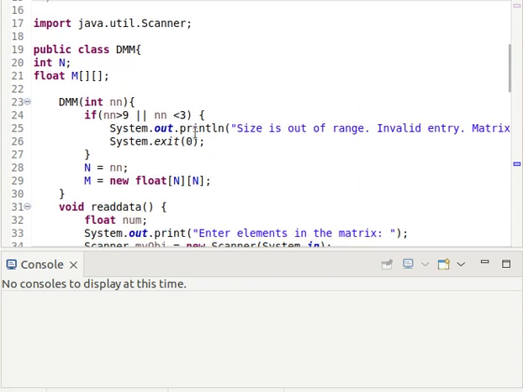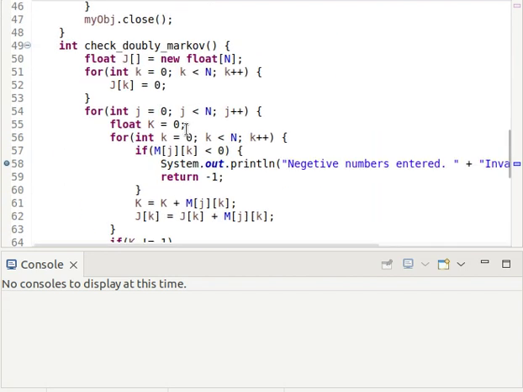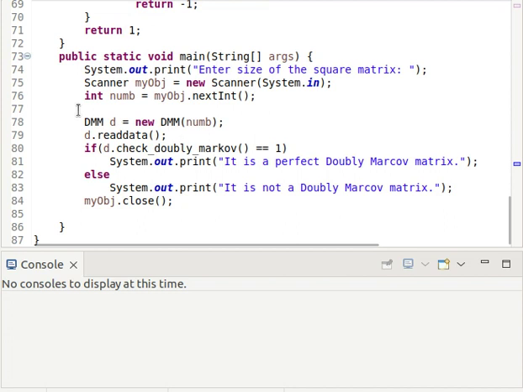So let's start. First we will start from the main. We will take the size of the matrix, so it is num. We will construct an object with this num.